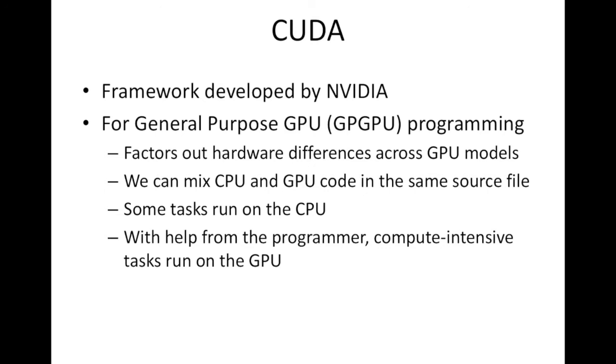The model we're going to be using is CUDA. You'll find it is a lot like the C programming language. It's designed to be mostly C with a few extensions that let you write code specifically for the GPU. This is a model that was developed by NVIDIA, and it would be described as general purpose GPU programming.